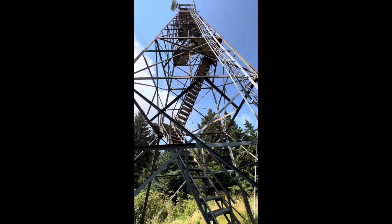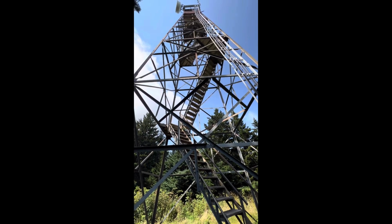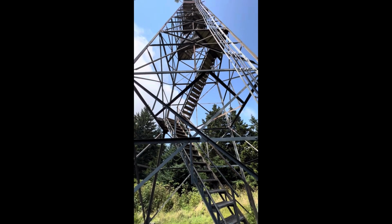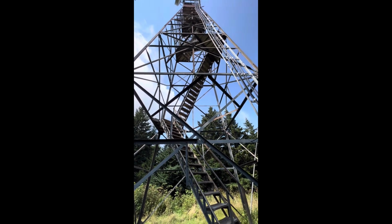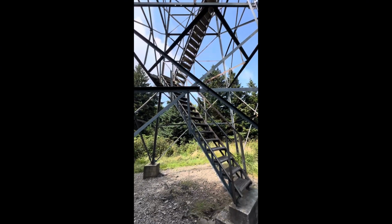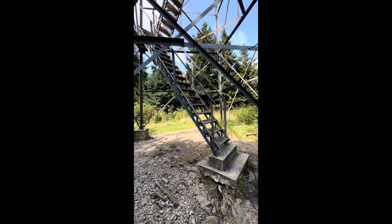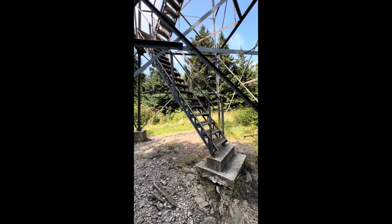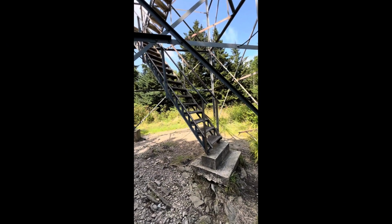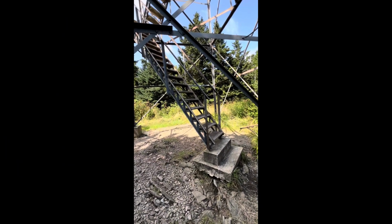Last year I climbed that all the way to the top. There's a group of guys up there right now. I'm not going to climb it right now because I've been there, made a YouTube short of it, and I have to make some miles to get to my campsite before it gets dark because I originally intended to go the long way, but I might have to cut that short even. So when I'm coming back through tomorrow, if I come back this way, I'll maybe climb it again.